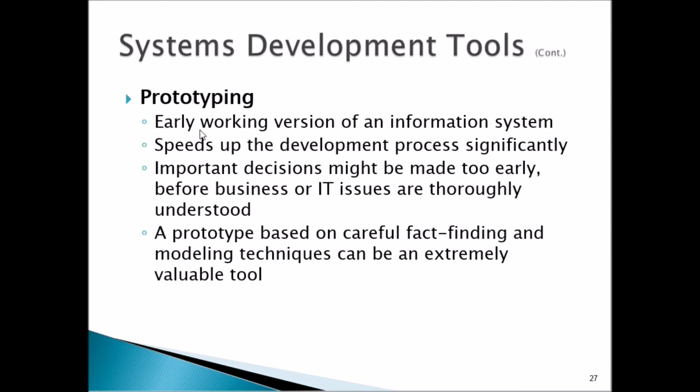Now we'll talk about prototyping. It's the early working version of an information system. It speeds up the development process significantly because important decisions might be made too early before business or IT issues can be thoroughly understood. So you might think of prototyping a system as a proof of concept. It should be based on careful fact-finding and modeling techniques, and it can save you a lot of headaches down the road.